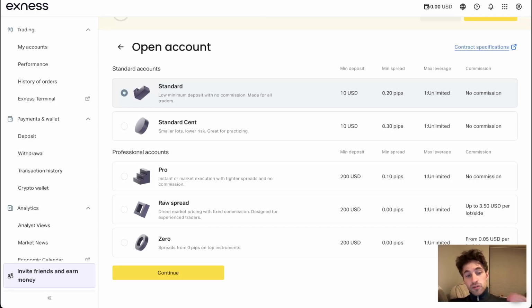And then it becomes quite a lot cheaper to go to one of these professional accounts, where as you can see, there's no spread. The price is the actual price. And instead, the way that Exness make their money is they charge you $3.50 per side. So $3.50 when you enter a trade, $3.50 when you exit a trade. If you imagine you're going in with $100 positions, you're not going to get charged much on the spread. They might take a couple of cents, right?